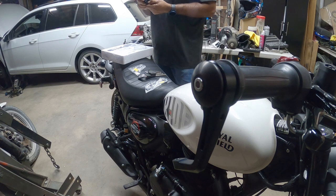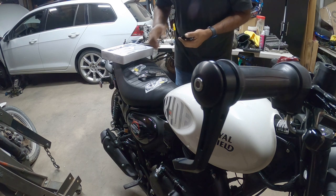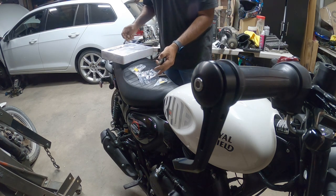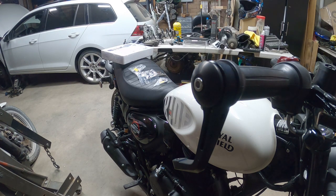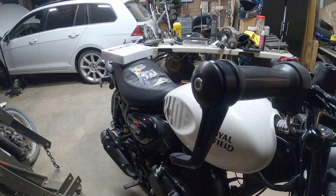Ooh, they're tinted blue. Oh yeah. I love blue tinted mirrors. Oh my God. Yeah, very Euro. Thank you, Hitchcock. They didn't even state that on the website, but look at that. Oh my God, it looks so good.